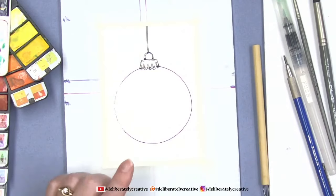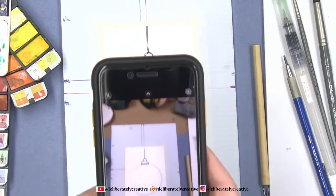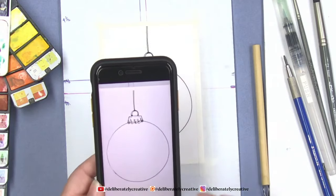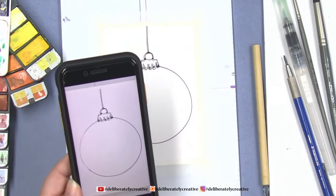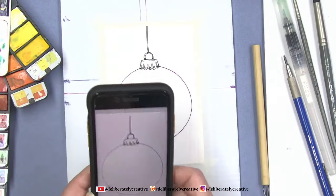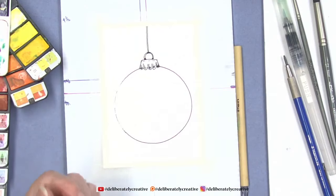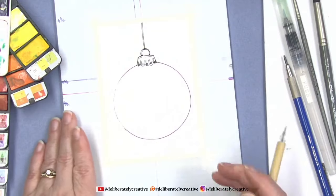Actually, I want to take a picture of that. Because, you know, sometimes you need to take pictures as you go along. If you take a picture of it, then you've got it for, see now, I could just print this out and draw and doodle inside, and I don't have to keep redrawing my ornament. I can use that as a tracing template, or I can just print it out on watercolor paper or whatever.